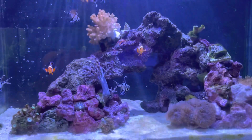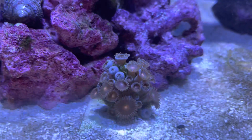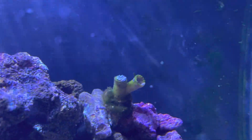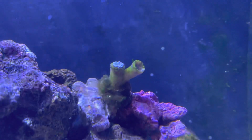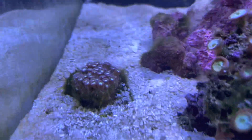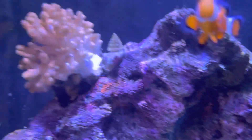This is the best it's looked in a long time, to be quite honest. I've got these zoas here — had quite a few aiptasia on it so I have treated them. Kenya tree is starting to come out a bit more now. The Duncan I think isn't doing too great since the move — it's finding where it needs to settle. These electric green palithoas are doing well. The gonies are starting to come back out, the hairy mushroom is doing insanely well, the toadstool is doing well, and the finger leather is doing well.